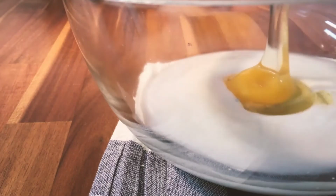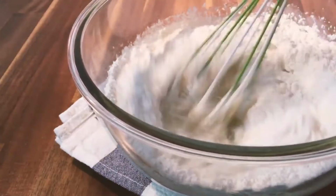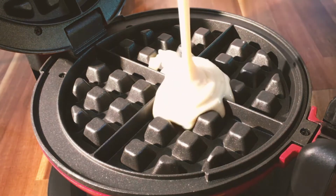And then the last thing you need is just take 2 eggs, crack them into that mixture, and then blend it up. And then all you have to do from there is either put it on your waffle iron or skillet of choice, and you're off to the races making protein waffles.